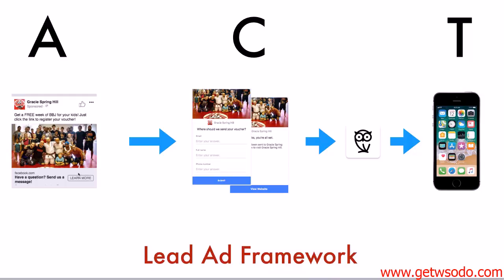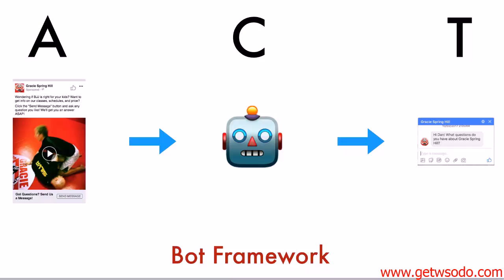Now, next, I'm going to show you how you can do some stuff that has nothing to do with the phone and still works pretty well, as long as your client is participating. I find going to the phone and using Lead Owl to remind them is the best, because even if a client is not so good at calling their leads back, Lead Owl is going to keep reminding them so that they'll call them back. But let me show you the next one. The next one is the bot framework. That's where we set up a Facebook ad, which then goes to a chat bot. I'm sure you guys have heard of chat bots recently.